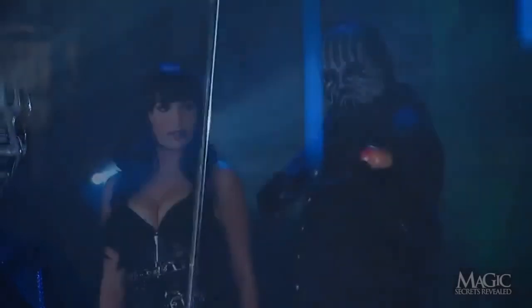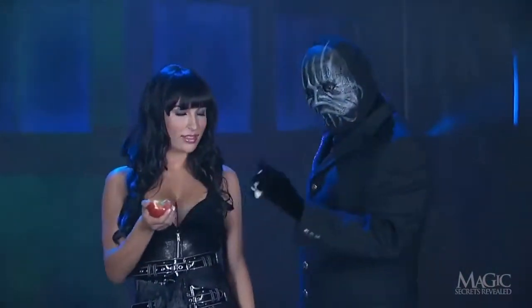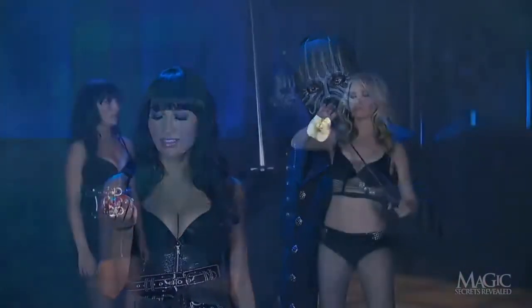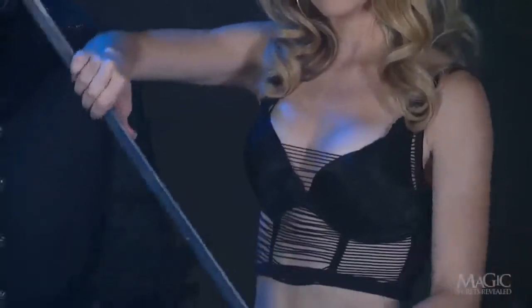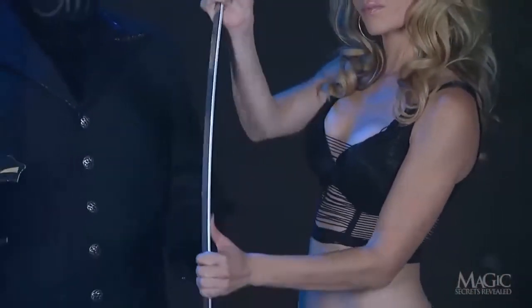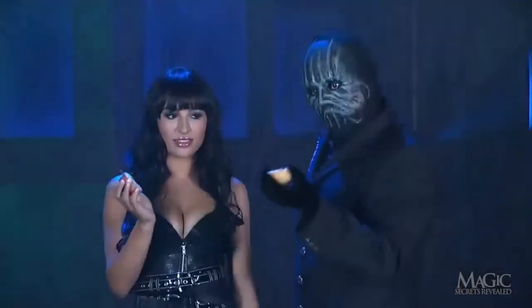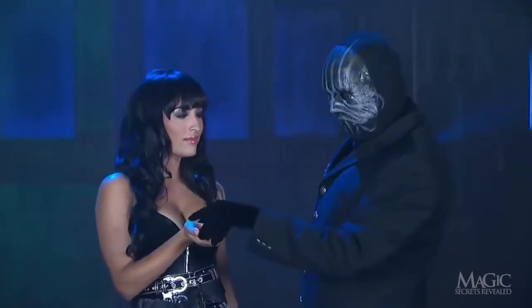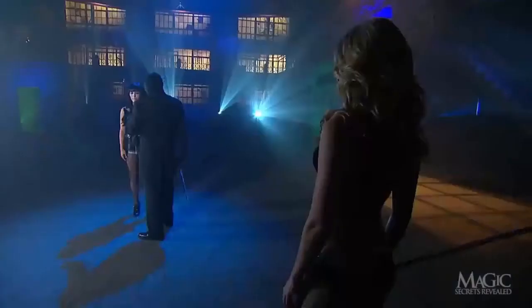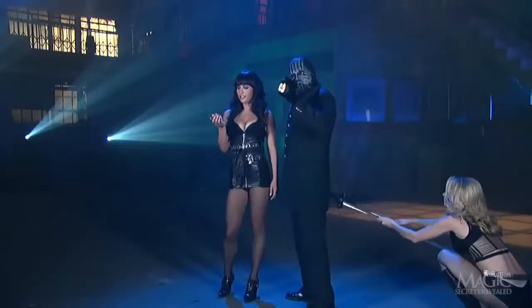So if it's that flexible, how did he impale the apple? That's where the second sword comes in. This one is solid. It's sharp and stiff. Very stiff, as his assistant is eager to prove. While our attention was focused on the sliced apple, his assistant was secretly pulling a switch. Here we can see her trading the real sword for the fake, flexible one.